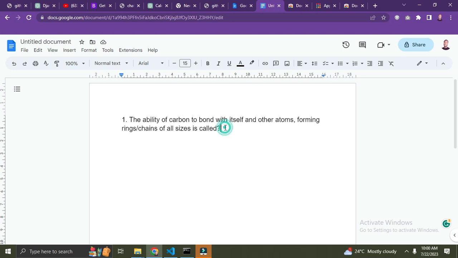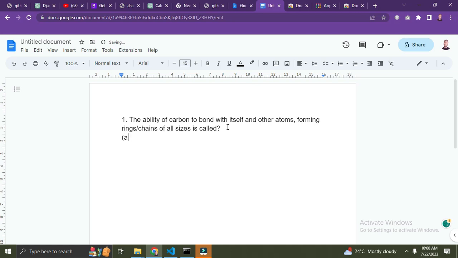So the next thing for me to do now, I need to provide the options to this question. This is how we go about it. Understand? On the next line, on a new line, you start like this. You put in the opening bracket, then the option, currently option A, then you close the bracket.